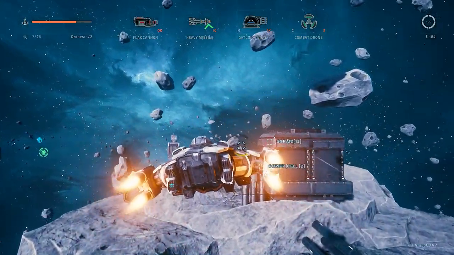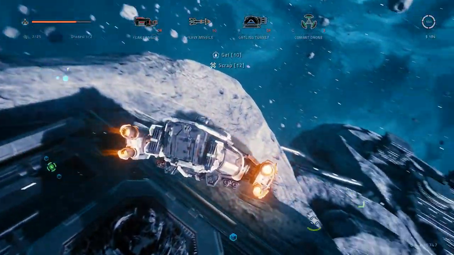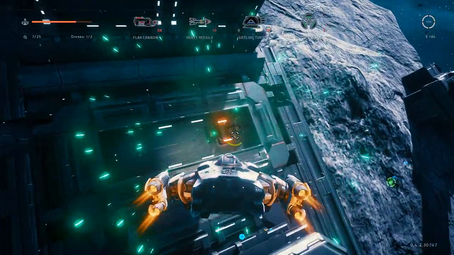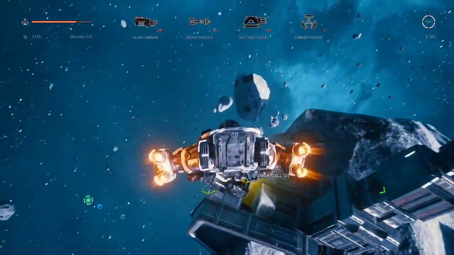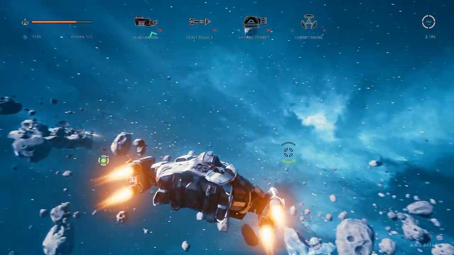Let's see here. Let's get some scrap going on. Power cells. Actually, is there another container in here? Yep, there is. Oh, nothing inside. Oh, alright. Let's not hit the asteroid. Gotta get used to flying again.